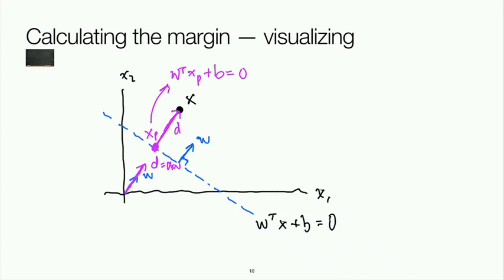Why is W perpendicular to the decision boundary? I think that is a little bit of an involved geometric explanation, but that is a definition. You can take that as a definition if you want: if the hyperplane is defined by this equation, then this hyperplane will be perpendicular to the W that defines it. That is also a useful thing to know.